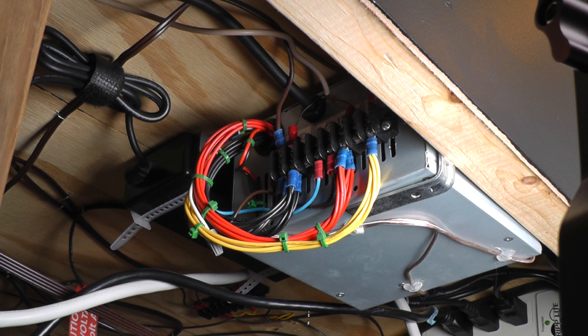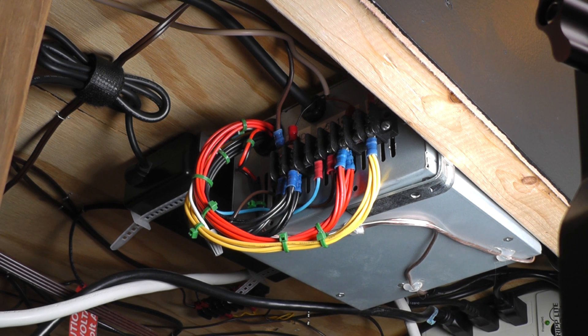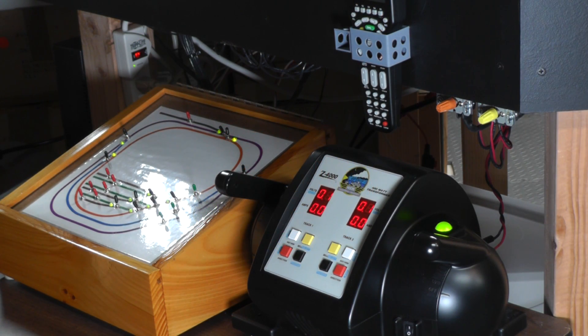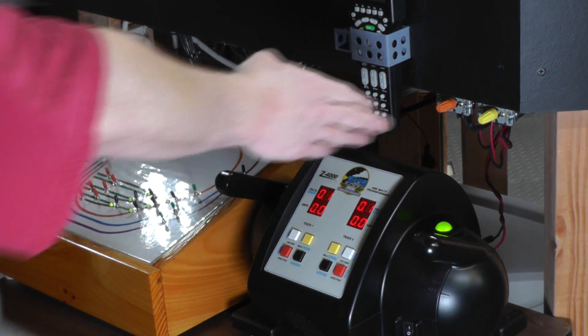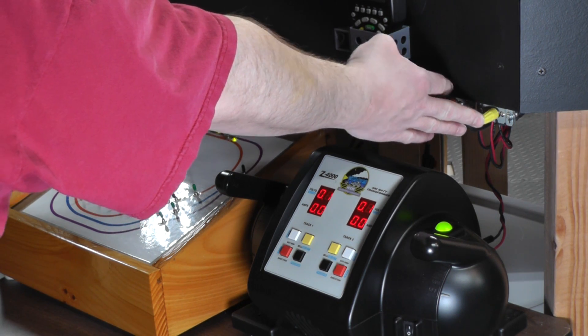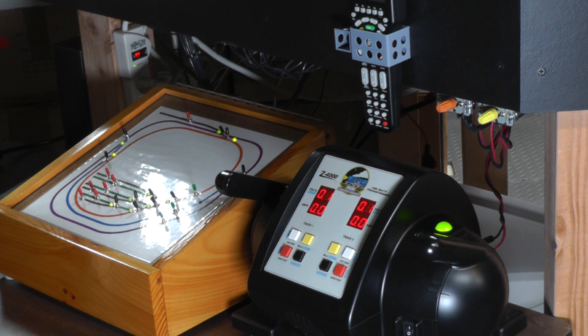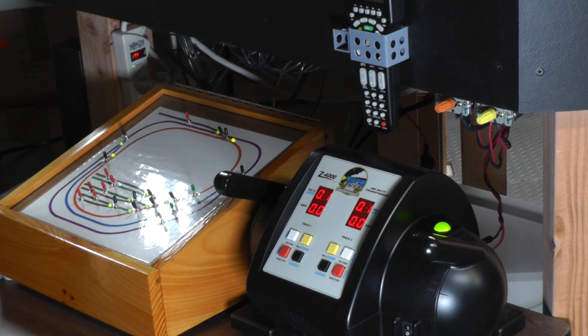Where am I getting the power for my circuit board? A long time ago, I converted a PC power supply to give me some regulated taps to give me 12 volt, 5 volt, etc. There's plenty of amperage here with protection built in, so that worked out great. And over here at my control panel is my high-tech UL-approved power switch — it's just a PC power switch off the front of a computer that turns on that power supply. It goes up to all the lights on the layout and of course my circuit boards and things like that.